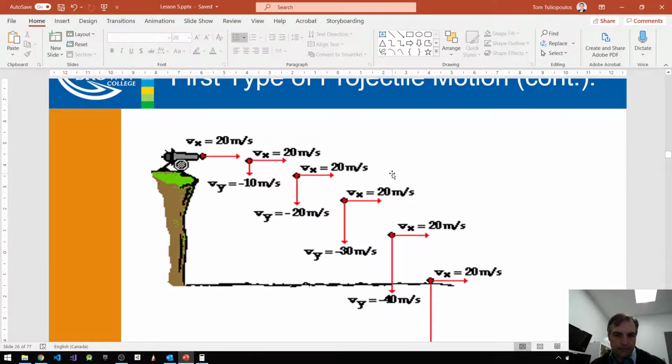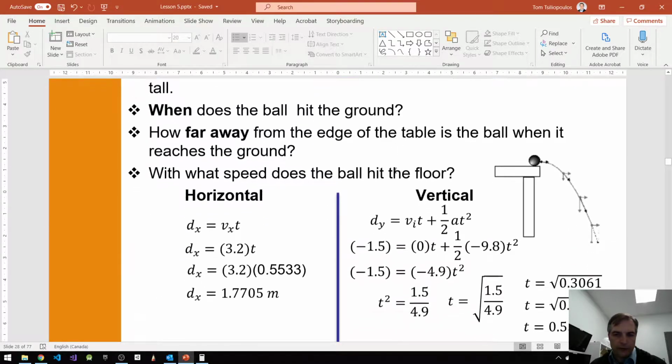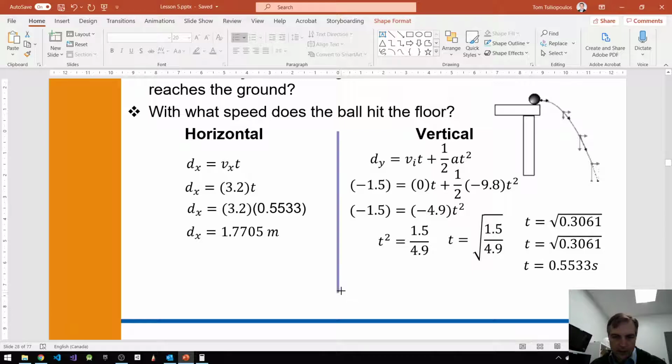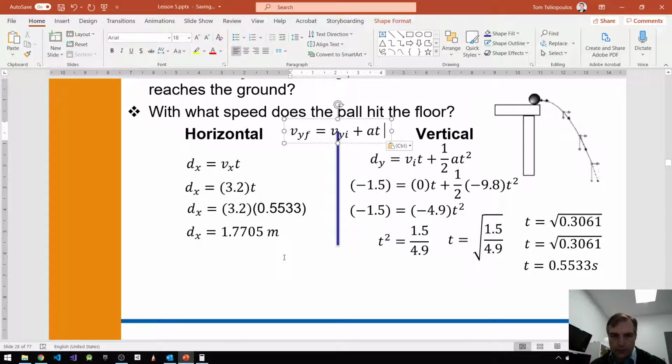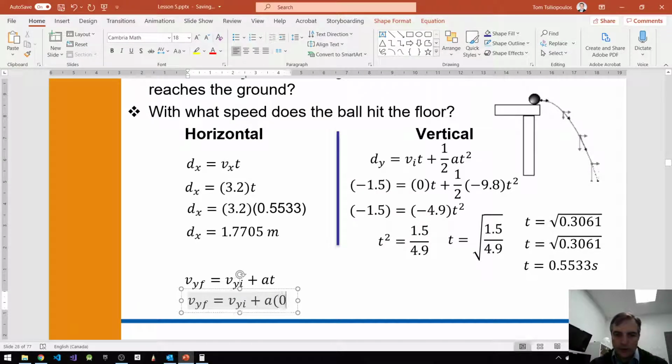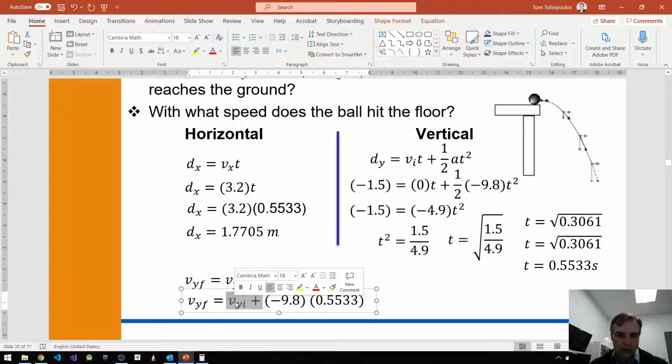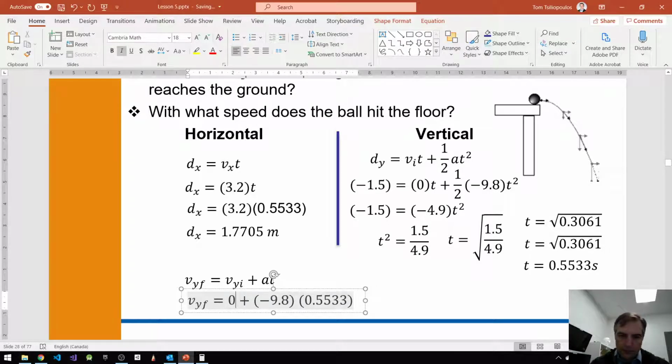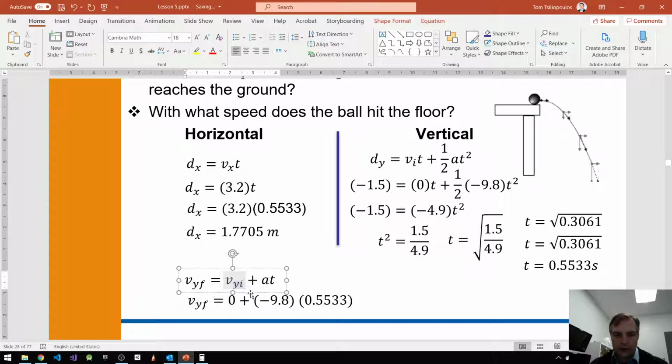Going back, I want to find the final velocity. This is the last one, so I'll put it down here, make it a little bit smaller, and plug that equation down in here. So this is question 1, question 2, and here's question 3. What is t? Well, t is equal to 0.5533 seconds. We know a is just gravity, so this is going to be a negative number, negative 9.8. And we know the initial velocity on the y-axis is just 0, so we plug that in too. Then we're left with this equation here.